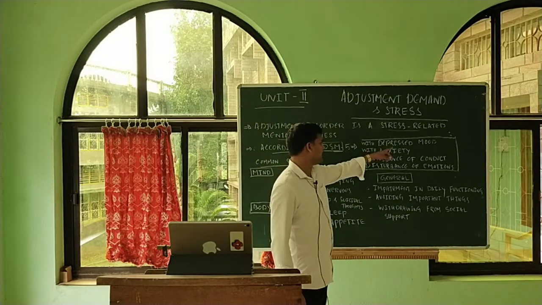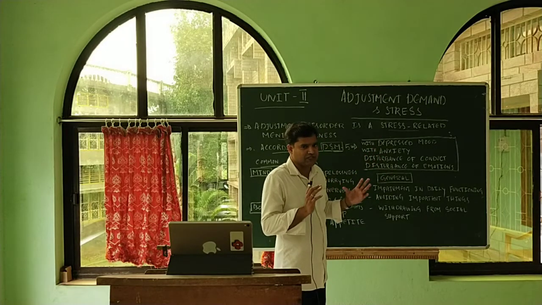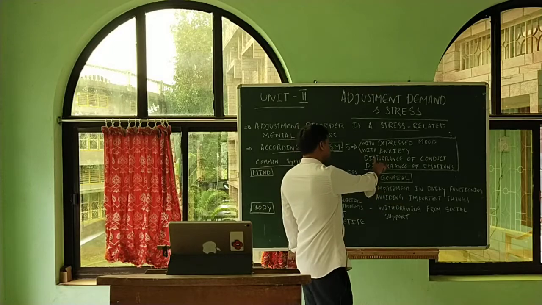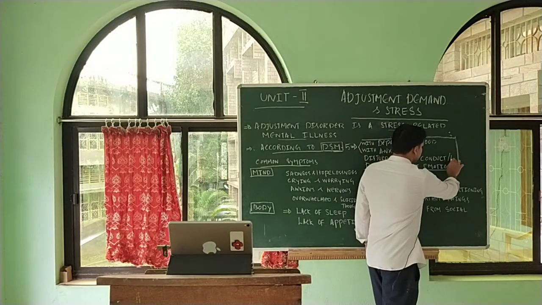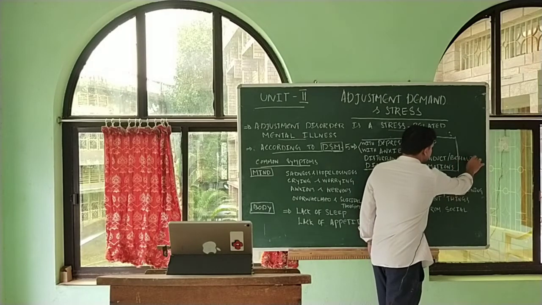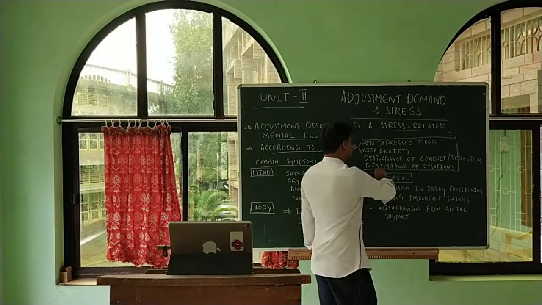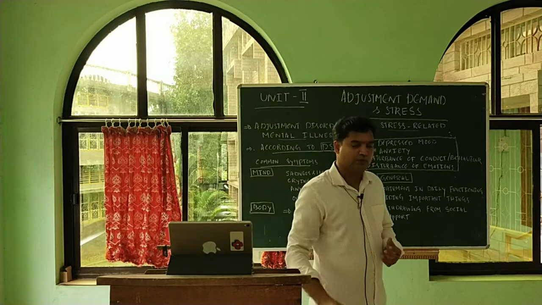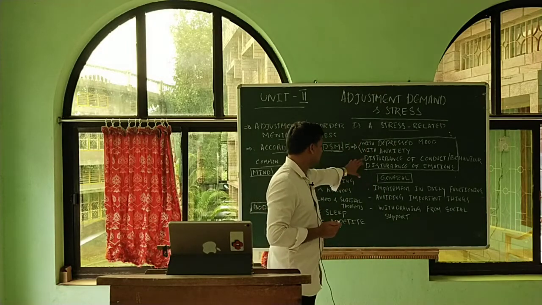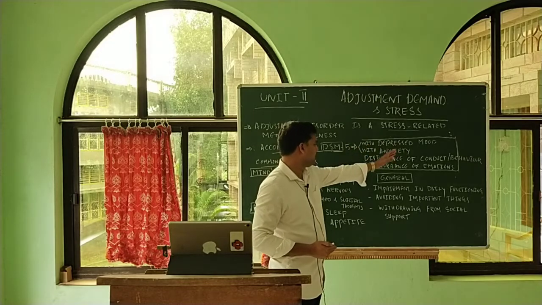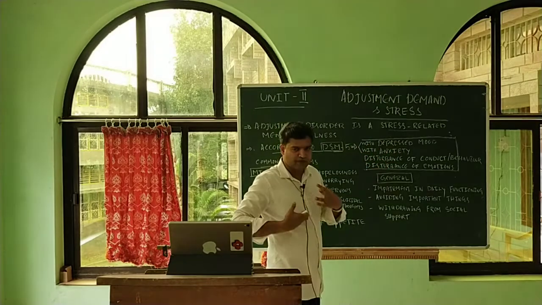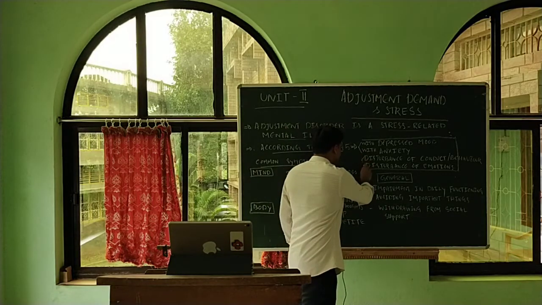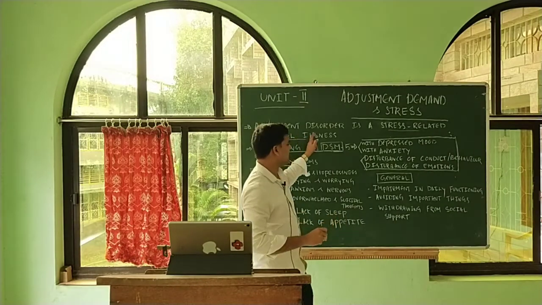So there is a depressed mood or anxiety. The person is so much anxious and tensed and worried, or it can come together with disturbed mood and anxiety, or with disturbance of conduct or behavior. When there is some kind of disturbance noticed in one's behavior, and there is also disturbance of emotion, the person is unable to handle his emotions, unable to cope with one's emotional state. So they can also be combined together. There can be disturbance of conduct and behavior and disturbance of emotions. As a result of the disturbance of emotions, there might be a disturbance of conduct or behavior. So they can also be combined together to diagnose a person with this particular disorder called adjustment disorder.